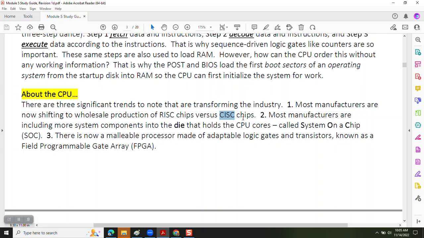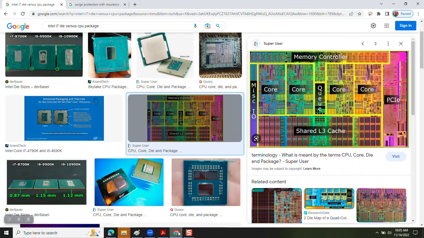When we talk about a die, oftentimes there's a lot of confusion over what a CPU means exactly physically. What most people refer to as a CPU is actually called a package.